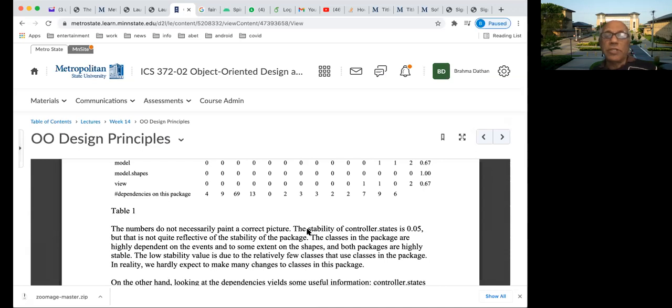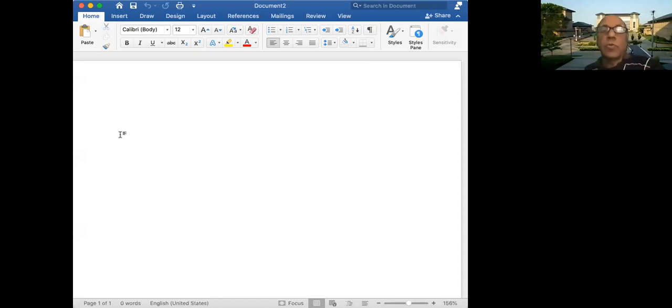Now, the third topic that I wanted to talk about is the composite design pattern. For that, I am going to create a blank Word document and show you that. Okay, so here is a Word document.